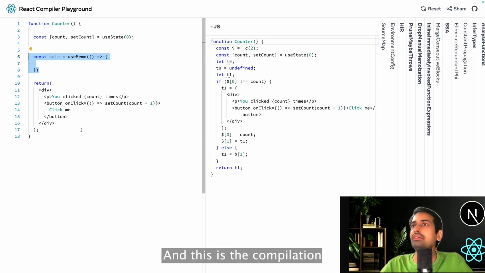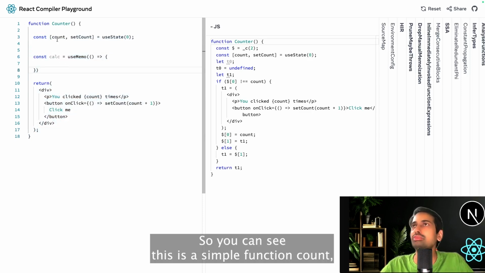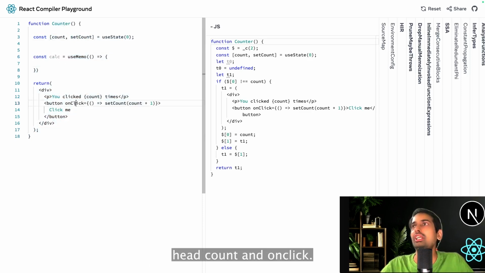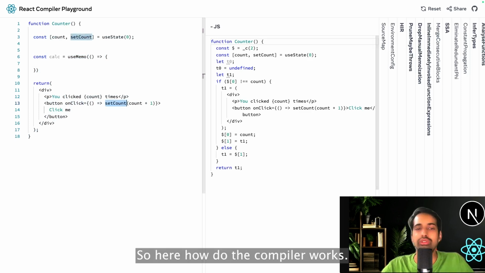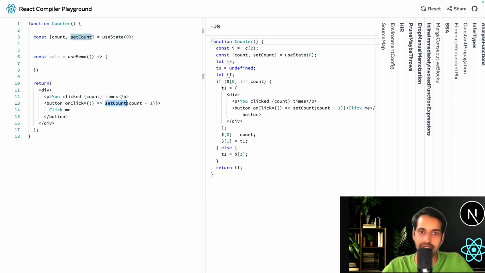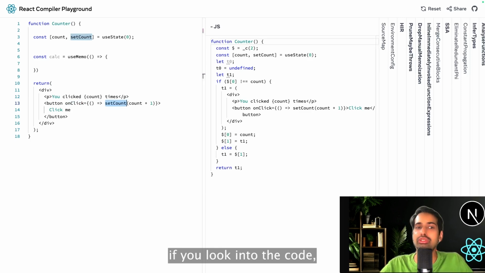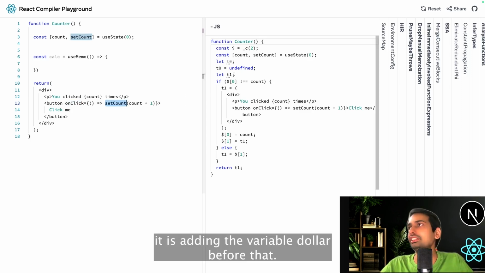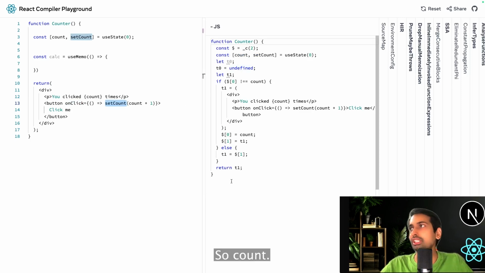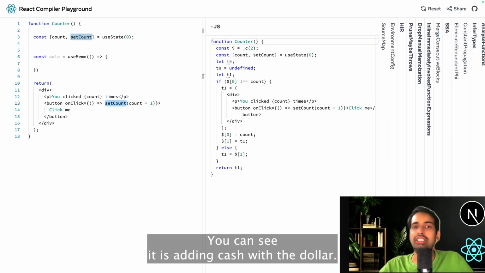And this is the compilation, how React compiles our code. You can see this is a simple function with count, setCount, and on click you are updating the count. In the compiled code, it is adding a variable with a dollar sign.